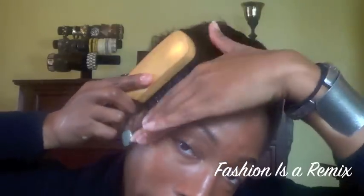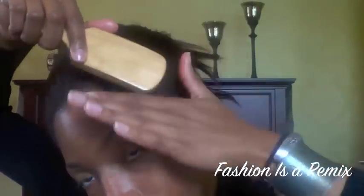So right now I just have my hair in a loose bun — this is not actually how the bun is going to come out. But then I take my really soft brush. I don't want anything pulling too much or too hard on my edges, so I have a soft brush. And I just take that and I brush across my hairline really smooth, and the back, making sure that there's no bubbles or anything in the back of my hair.